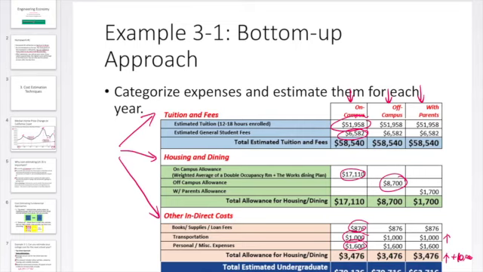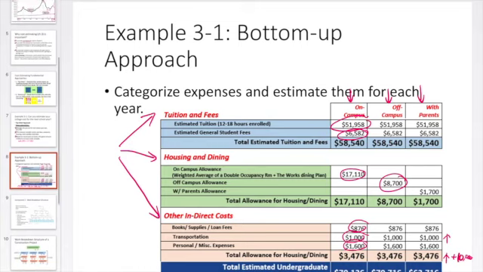But this method will give you some details of the cost structure. And for each cost part, you can have a better estimate, right? You can consider if you wanna live on campus or if you wanna buy a car, and you reflect that change in this. Okay, so this is the two approaches, top down and bottom up.